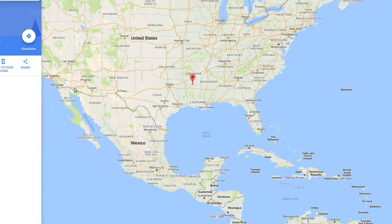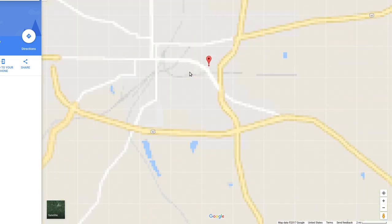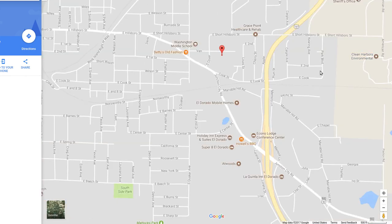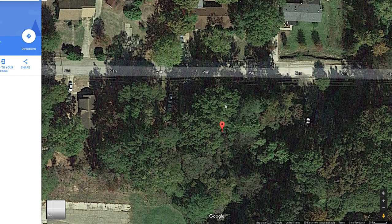Let's click on that and go see where we're at. I'll zoom out and show you where we're at in the world. Here's Arkansas, here's Louisiana — Dallas isn't that far that way. The roads come over to this direction to El Dorado. There's an elementary school nearby, a middle school — Washington Middle School. I'm sure there's a lot of schools in the area. It's a paved street with a power line hiding in the trees.